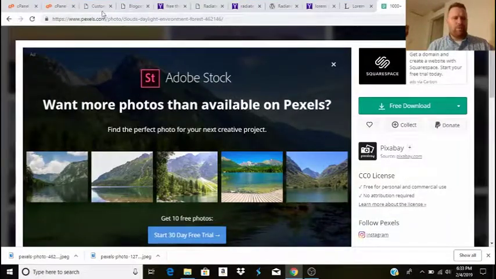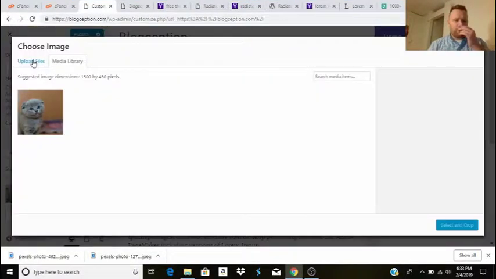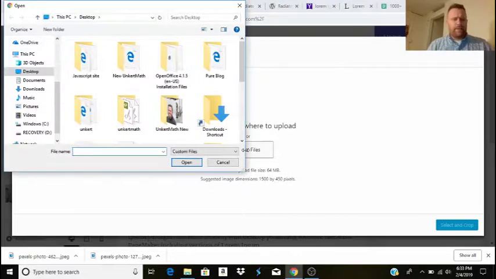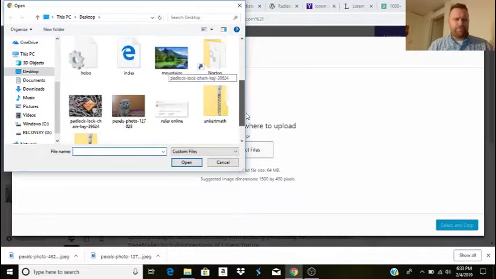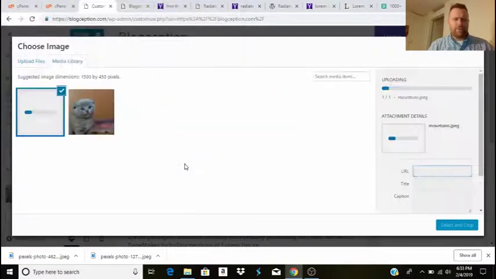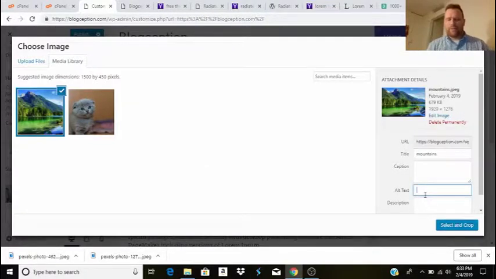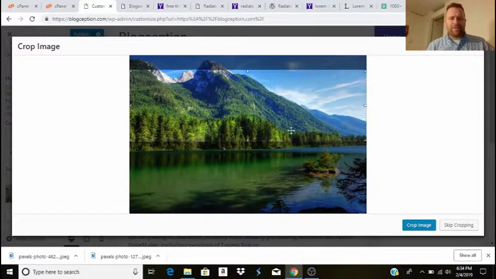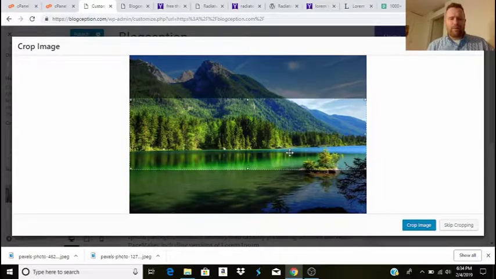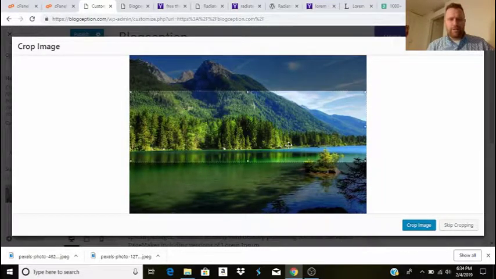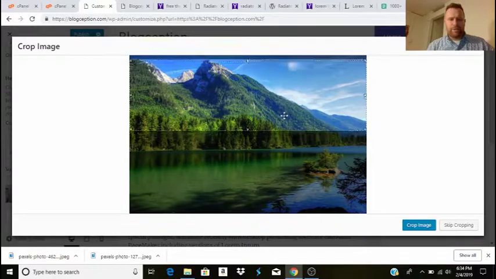Okay, so now I am customizing. I'm going to upload a file. And click on mountains. And I may need to crop this. I'll give the alt text of mountains. All right, so select and crop it. So it gives us a window to crop with. And I kind of want to catch a little bit of the lake and a little bit of the mountain.